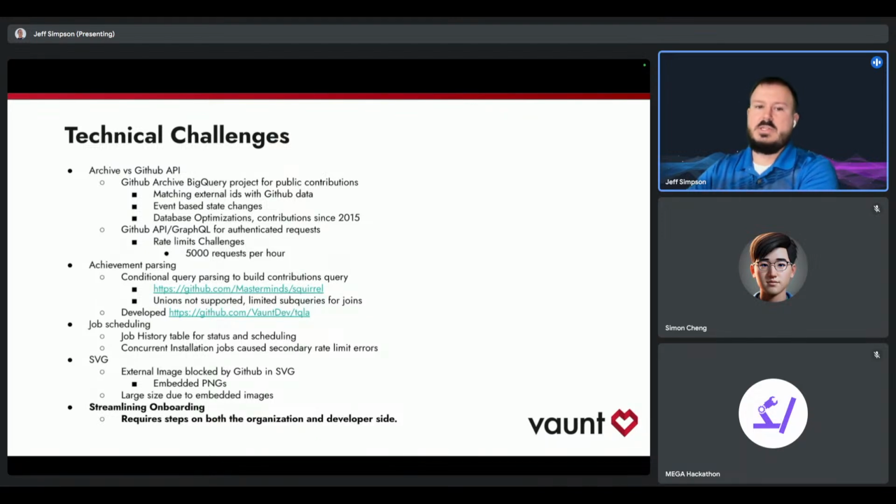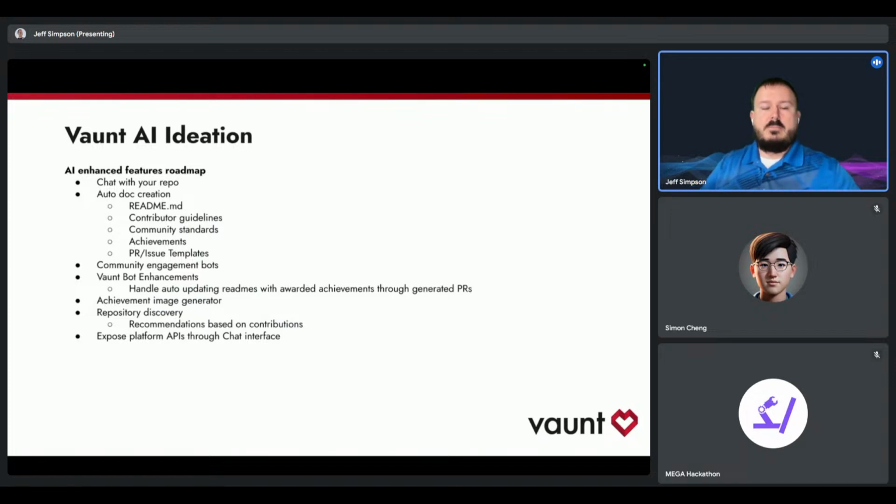And then additionally, we're still running into technical challenges on streamlining onboarding, because Vaunt requires steps on both the organization and the developer side in order to take advantage of all of Vaunt's features. And that led us to start thinking about how we could use AI to enhance Vaunt and answer some of the technical issues we've come across.